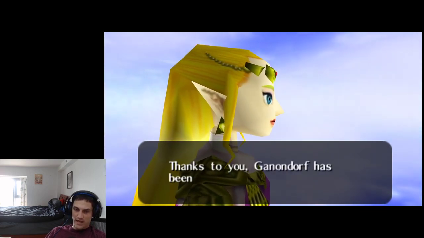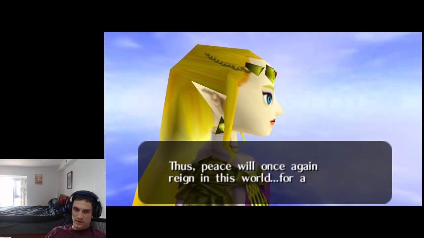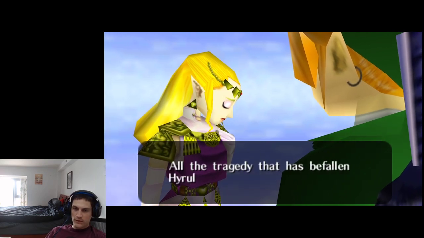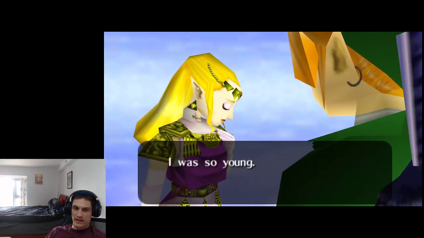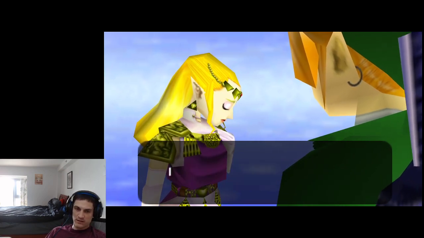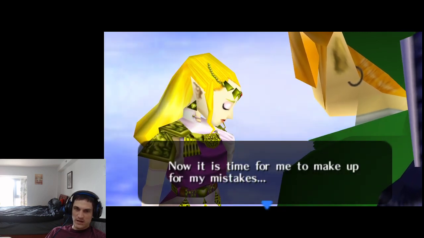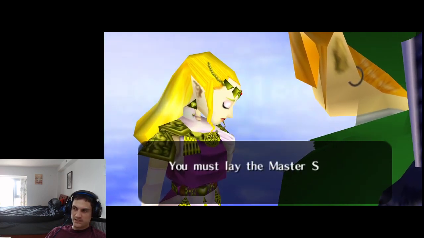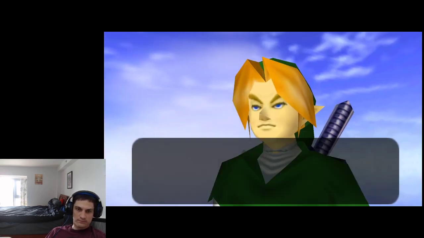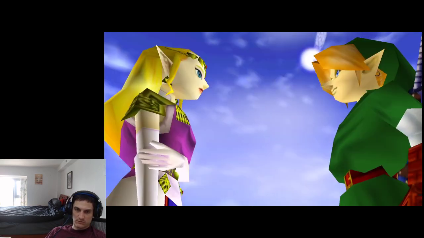Thank you, Link. Thanks to you, Ganondorf has been sealed inside the evil realm. Thus, peace will once again reign in this world. For a time. For a minute. All the tragedy that has befallen Hyrule was my doing. I was so young, I could not comprehend the consequences of trying to control the sacred realm. I dragged you into it, too. Now it is time for me to make up for my mistakes. You must lay the Master Sword to rest and close the door of time. However, by doing this, the road between times will be closed.